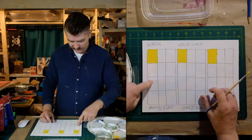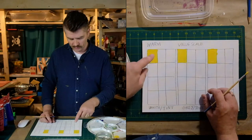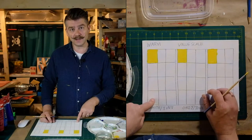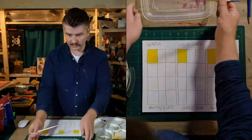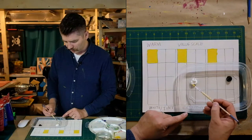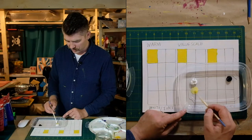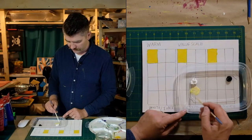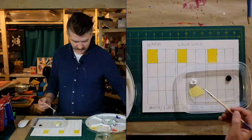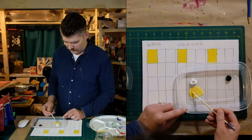Okay, so the first thing we're going to do is add some white to our warm yellow, to begin tinting this color, right? So here's my white. I'll just put it right here. I want to add just a little bit of white, so there's about as much as maybe I'd put, and actually that might be too much white here. So I'm just going to grab a little bit more yellow and mix this in here.